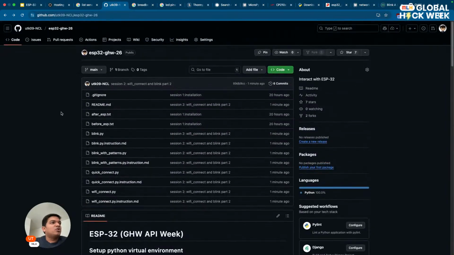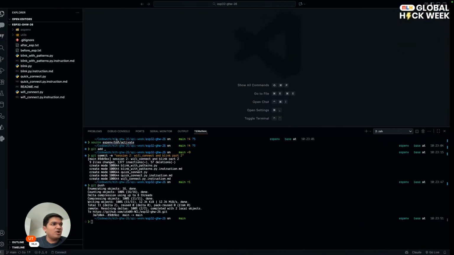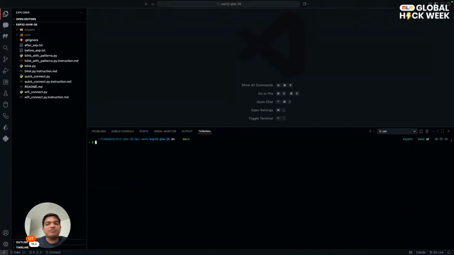Okay, cool. So that is kind of it. One thing that I want to do before we move ahead is run the blink with patterns.py project. So I am going to, step one, copy it over to the blink with patterns.py file.